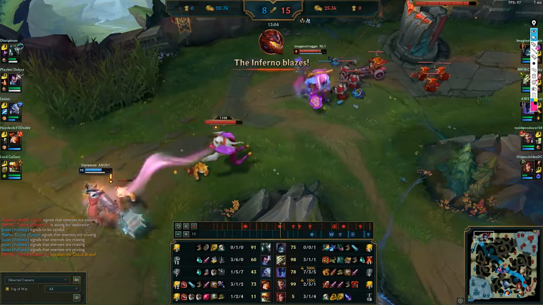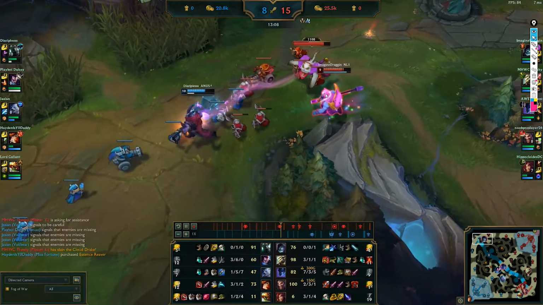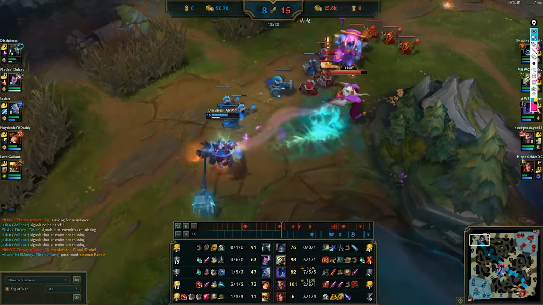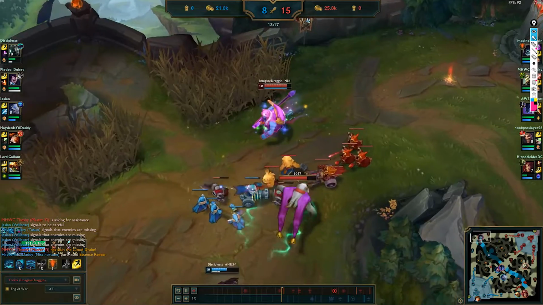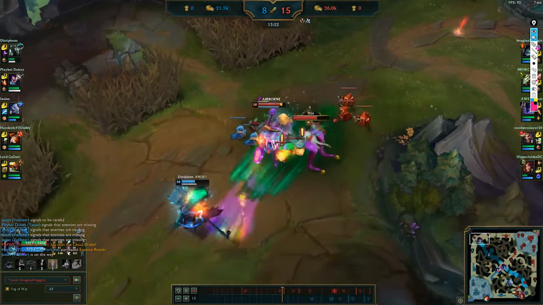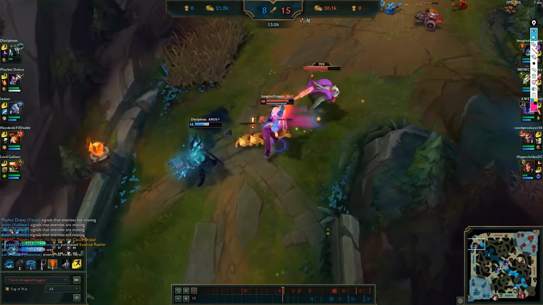No, you got scared again. Again, you're getting too scared for no reason. He has no W. Go in, go in, go in! Go, go, go! No, no, no! You're throwing. Go! Kill him! No! You're so free! Go, go, go! You can do it! I believe in you!